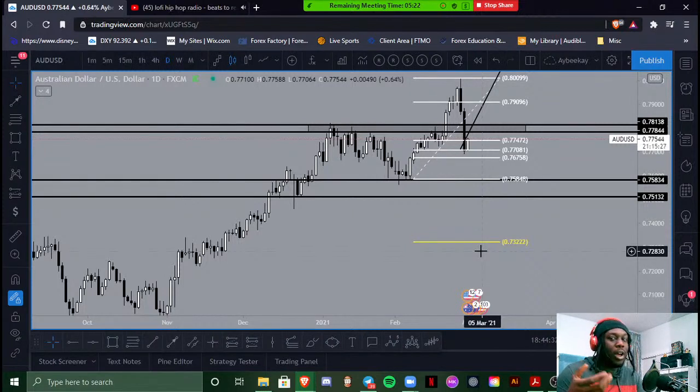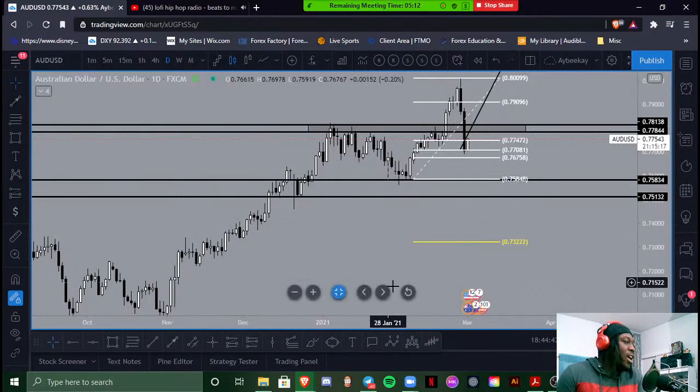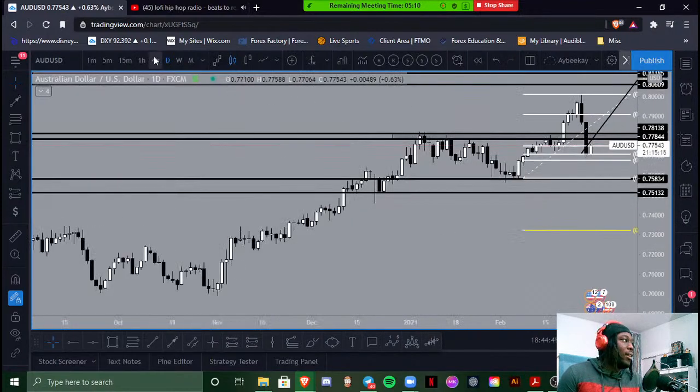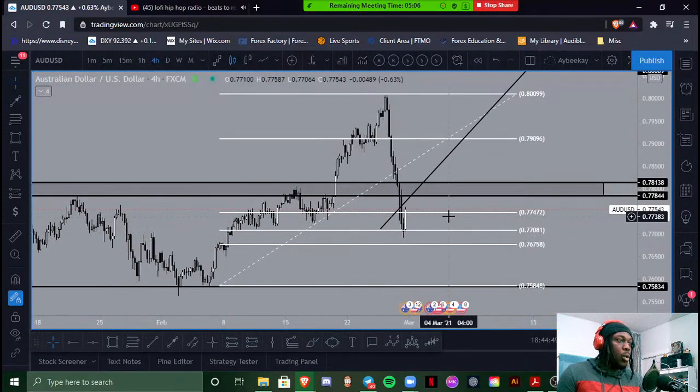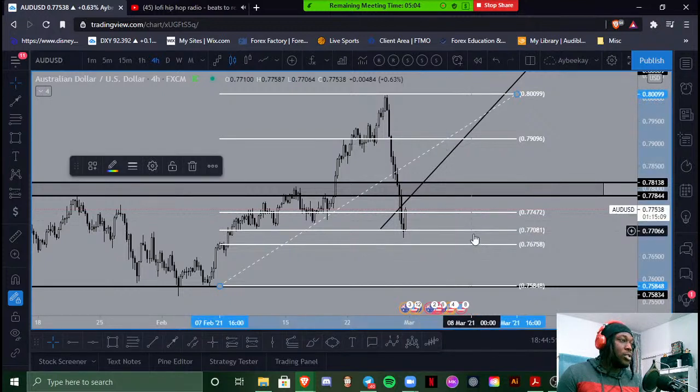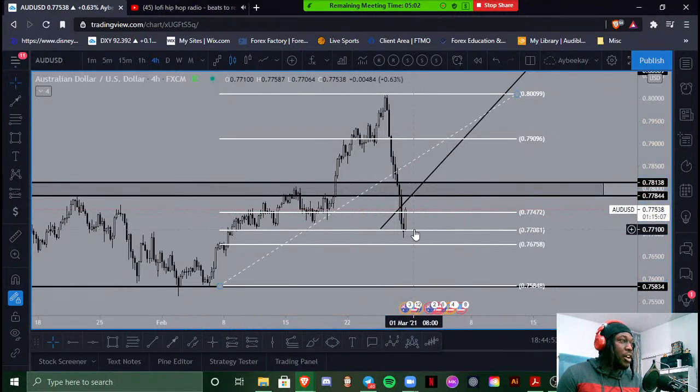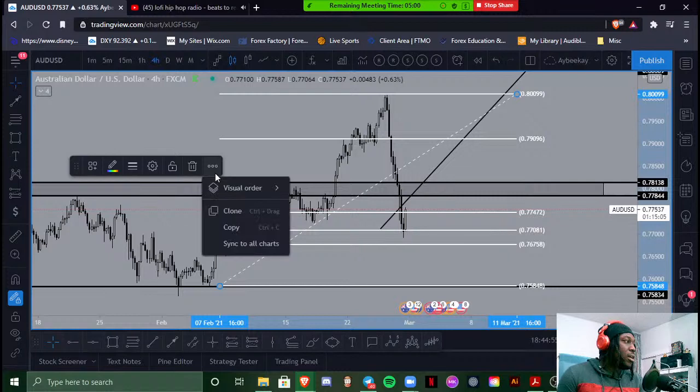Or it makes a lower low. If price can make a lower low by breaking here, absolutely, that's when I'll be like, okay, now this is probably going to start to sell. But until then, I can't make that judgment call. So what I'll be waiting for is a possible sell, because if price was down here, then I would have been like, oh, let's get into a buy.